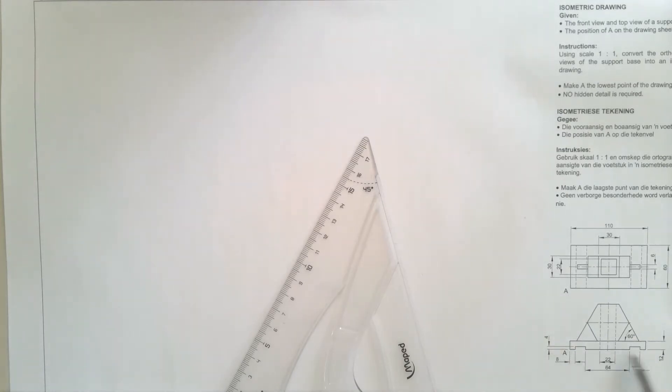I'm going to start off by drawing just this rectangular base with the two holes over there that you can see going through it. I'll do that quickly because that's pretty straightforward, and then I'll pause to do a little bit more when it comes to this top part over here, just to explain how those angles and the auxiliary view that goes with them is going to have to work.